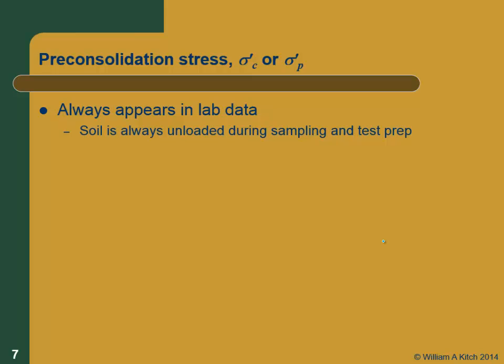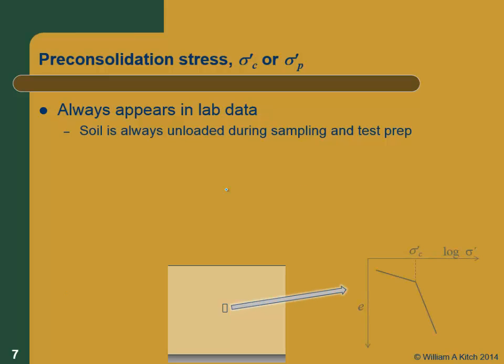Even for soil, we know from looking at stress strain curves that they're hysteretic, that they usually unload on a stiffer curve than they were loaded on. So we almost always get plastic deformation, and they're going to load more stiffly. So this is what's going on. Here I am in the field. There's my little sample in the field that I'm going to take out, bring to the lab and test. So it's always going to look like this because I've unloaded it. The question is, is this sigma prime c I saw in the lab actually representative of what's going on in the field? It may be or it may not be.